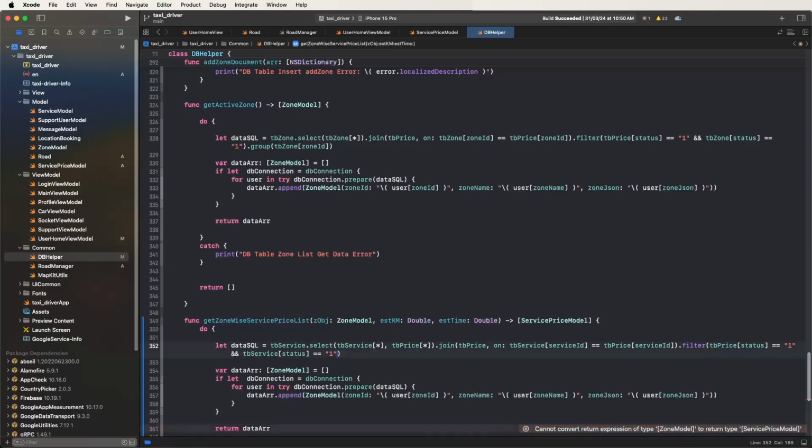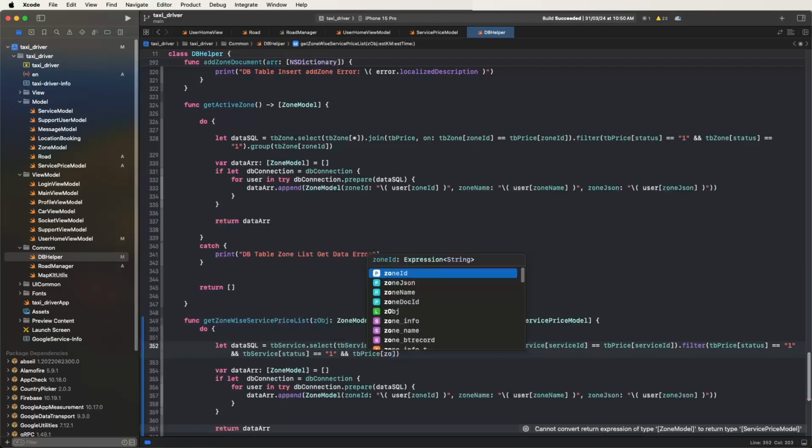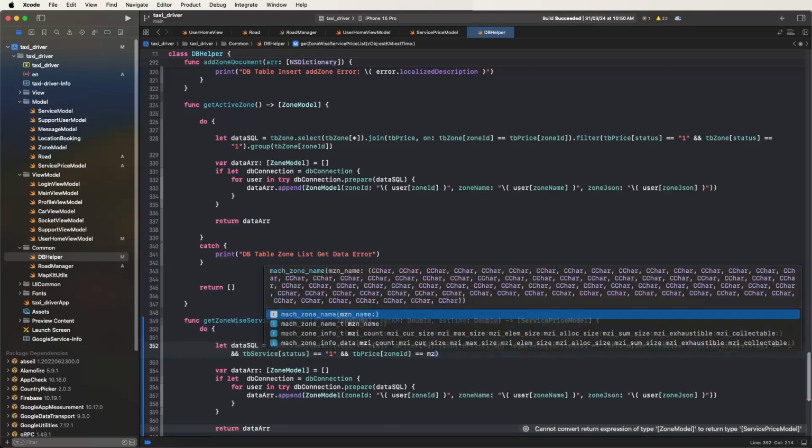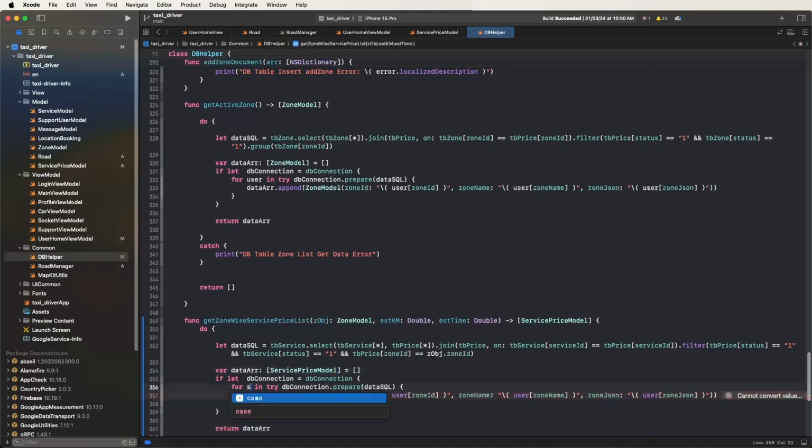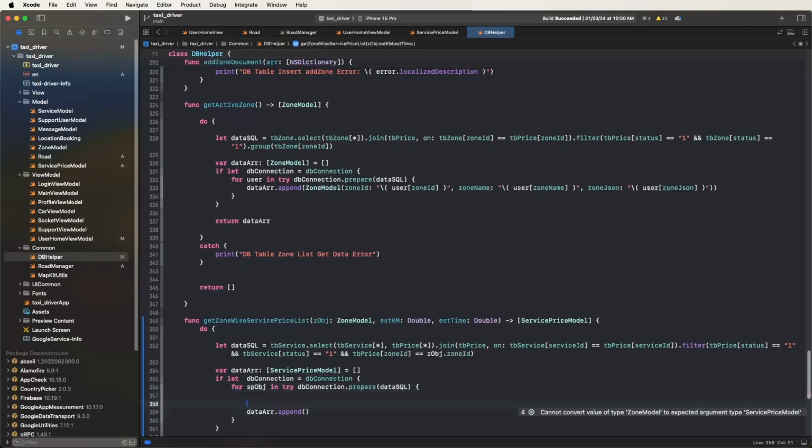We need to remove the group by, no need for that. That's why we remove the group. For the conditions, we need to apply TB price and the zone ID equal to the zone object's dot zone ID value to compare with this here. Now we need the models data and to return. That's why we need to use this here, and now we give the service price objects like this, pass this here and calculate the query. Now remove this, no need. Now we need to develop the save inside the models.